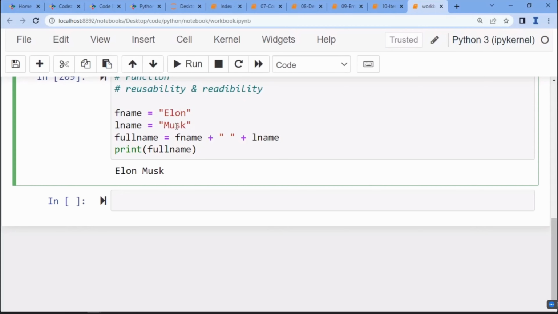So here it can be Prajwal Kulkarni. As the user changes, obviously the full name and the f name change. So in order to increase the usability of my module, I can put this piece of code in a particular function and call this function every time I'm going to use it.